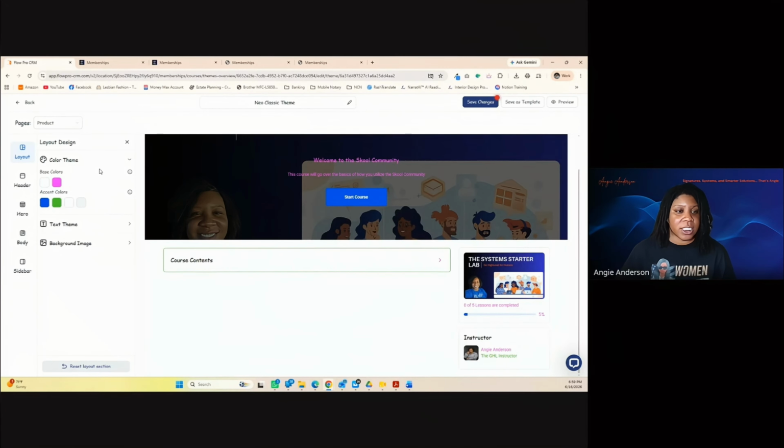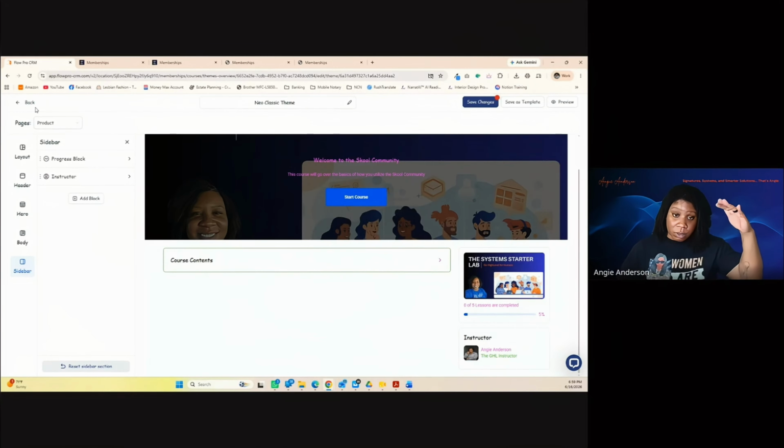But yeah, you can make changes to the layout, the design, what the images look like, and if you want to put color in the background for the pages. So, more customization. Again, Skool community is already built out. It tells you how it's going to be. I don't have to think about it. My option is to upload the video or a picture, write what I'm going to write in the description, add what resources I'm going to add, and hit go. I have no other autonomy in Skool community, but here you can change the layout, the body, and what the sidebar looks like. So lots of customization.